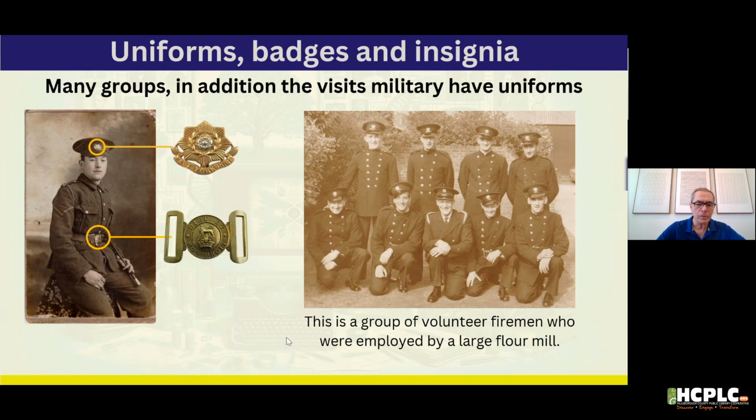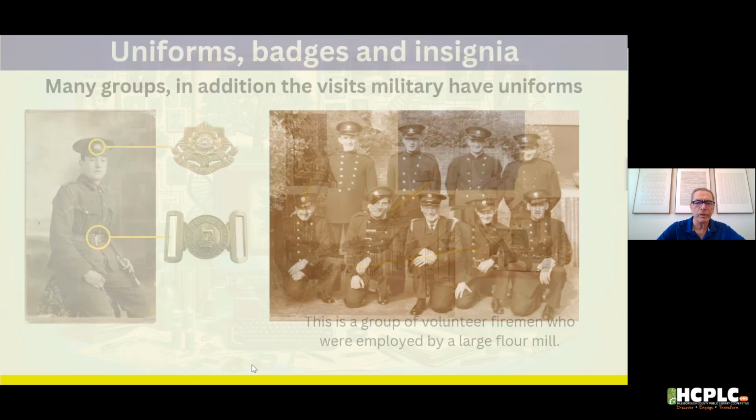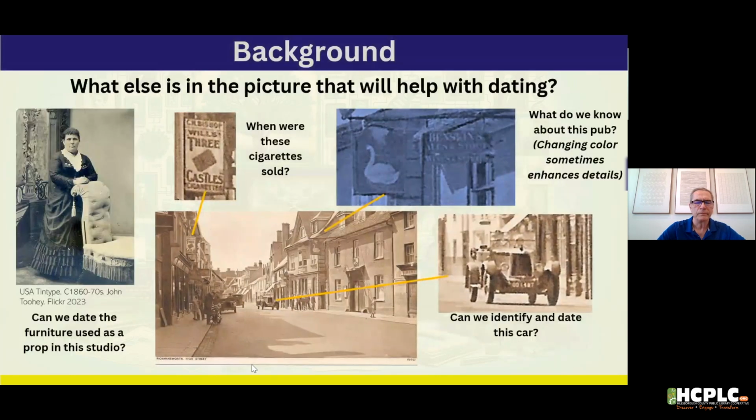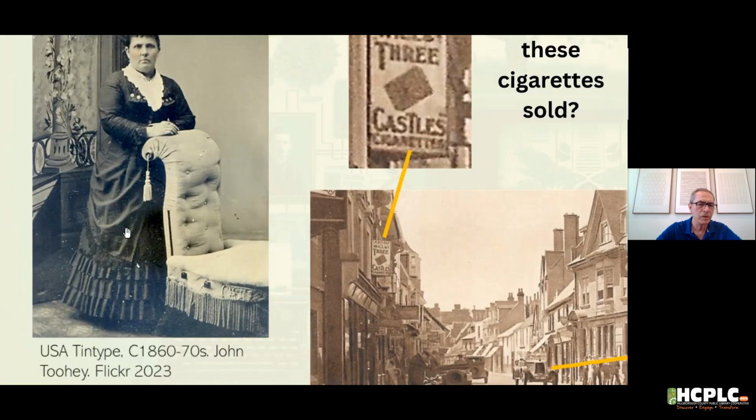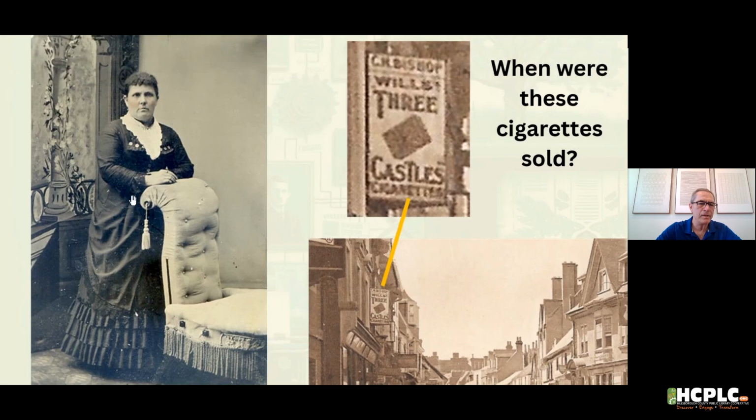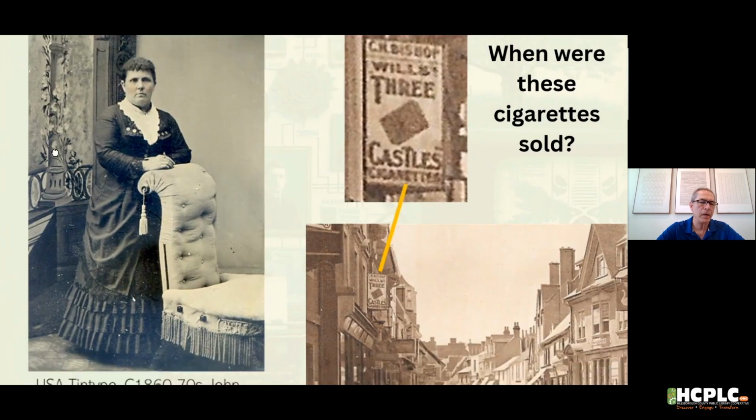So going on to the final part, I think, of looking at photographs, really is what's going on in the photograph itself. What else can we use in the photograph to date it? I talked about this a little bit earlier on. This particular type of furniture in this photograph dates the period. Now the backdrop is painted. It's a studio photograph. It's a cabinet card.